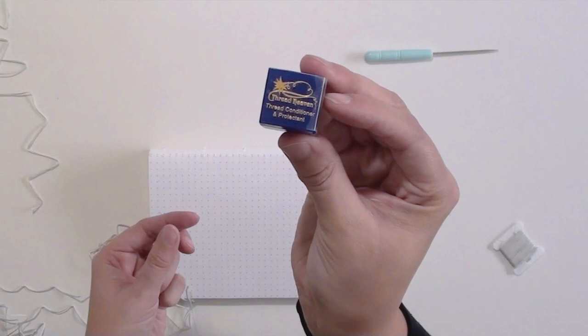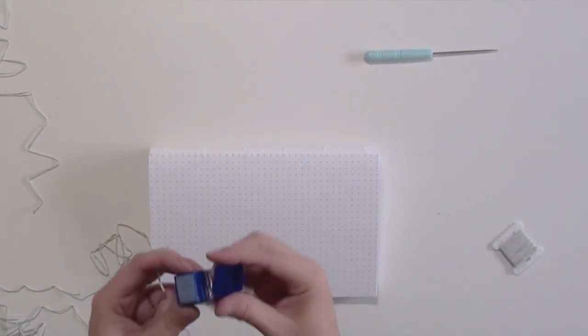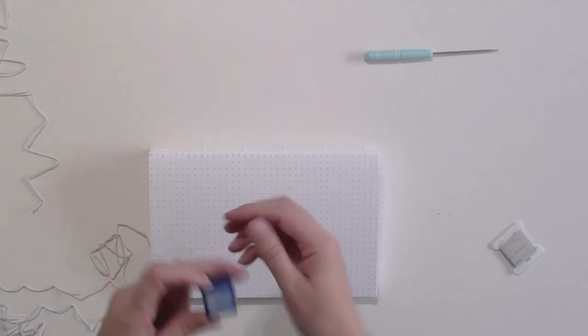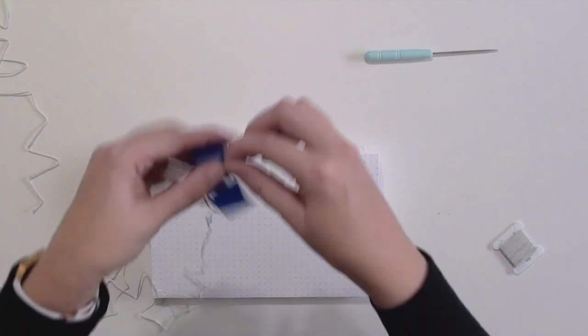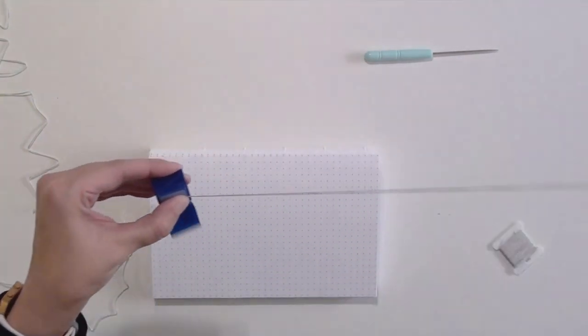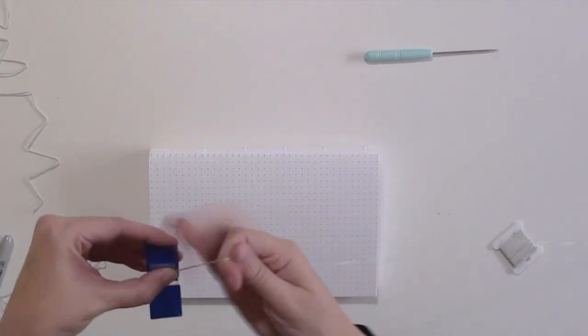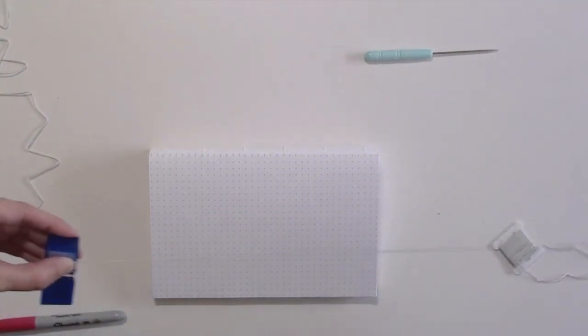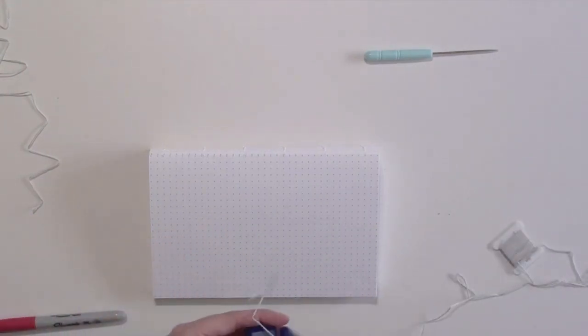This is a kind of wax that I received as a gift. It's for hand sewing. It's to coat your thread, so I'm going to use this to see if it helps the smoothness of the thread going through the signatures. So I'm just going to run it through here a couple of times.